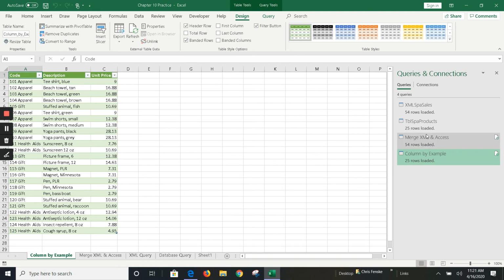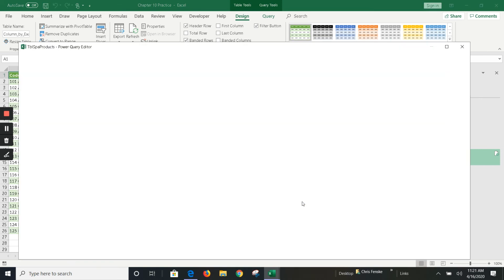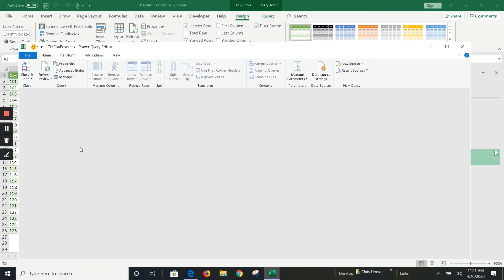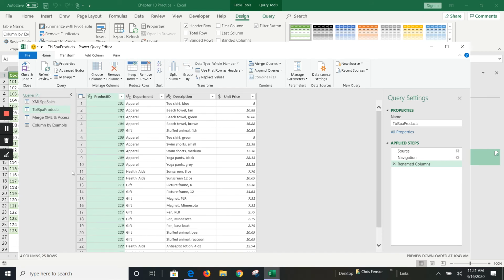Another thing we can do is we're going to come over here and go to Table Spot Products, and we're going to go ahead and edit this one. And again, I'm going to expand. I do need that one with this one over here. And what I'm going to do is right click on Table Spot Products, copy, and I'm going to right click down below and choose Paste. And this is another way, kind of like duplicating, right?